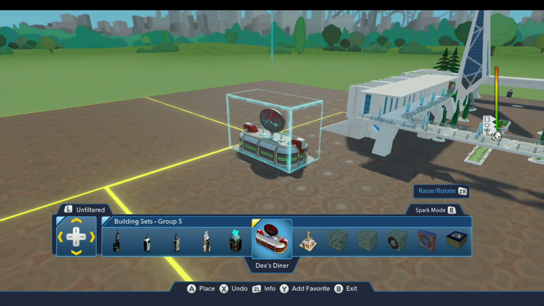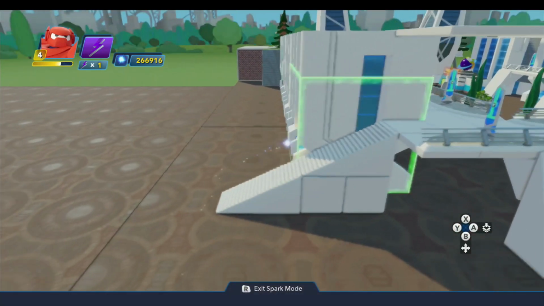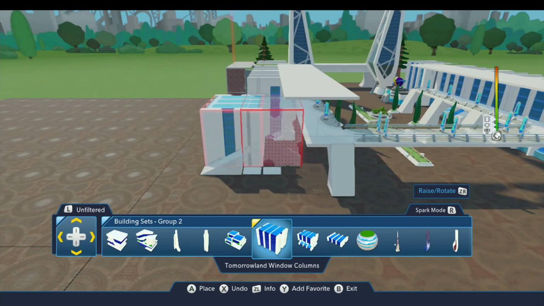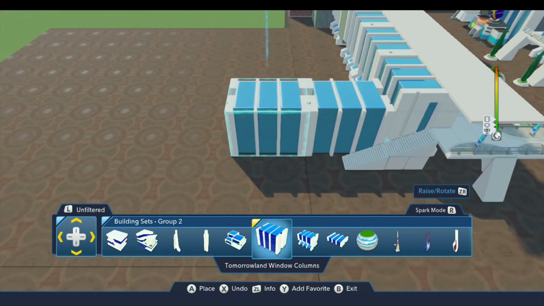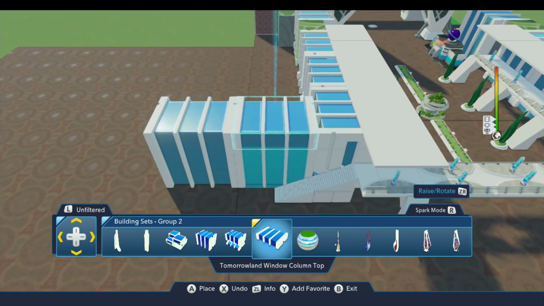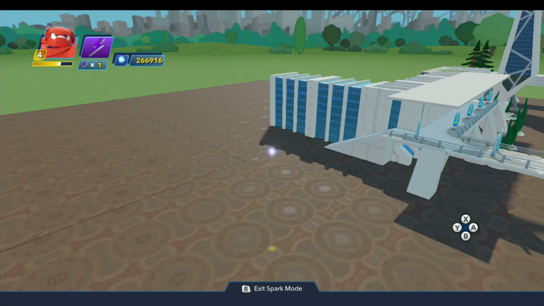Alright, and then over on this side, let's put in the buildings around the corner from the entrance there. So back to building sets group 2, and it might be quicker to pick this piece up and put it down. And we're going to use the Tomorrowland window columns. We're going to line this up along the front of the stairway like that, and I'm going to put 2 of them here with the cap on top. Like so. And that will serve as one of the walls for the Starcade when we get there.